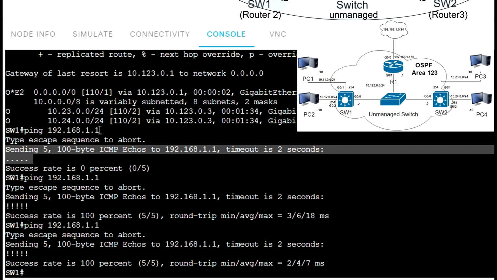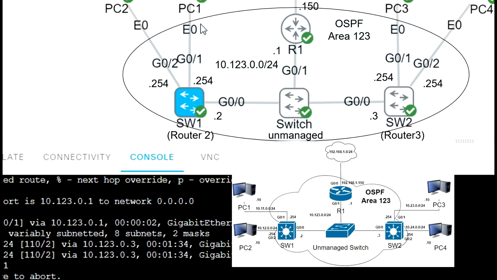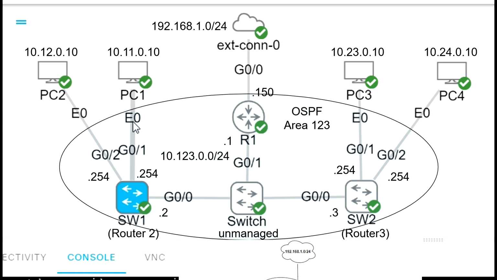Next one, let's configure passive interfaces. If an interface is configured as passive in OSPF, it is not going to send or receive hello packets. It's good from a security point of view because I don't see anything on these interfaces if I connect and try to listen to traffic. So let's do it on this and this interface, and on this interface and this one.